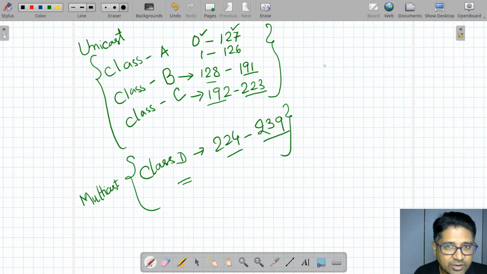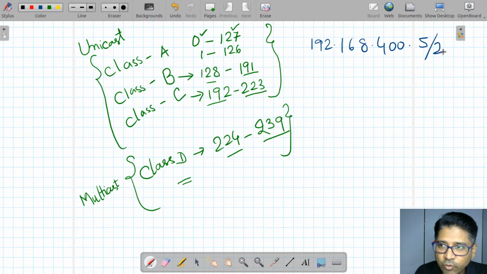If it's valid, you say yes, this is a valid IP. If not, it's not a valid IP. Let me write a few IPs. 192.168.400.5/24. Tell me, is this a valid IP or not?